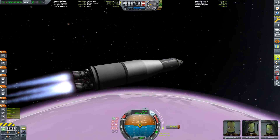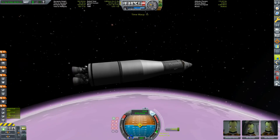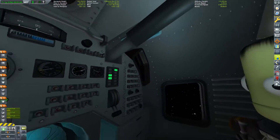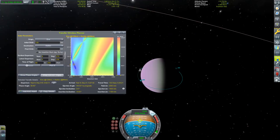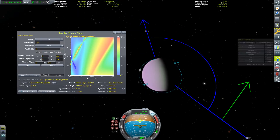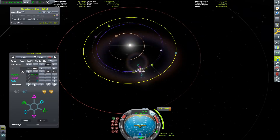Our three J2 engines are now burning and this looks quite well. The crew is completely relaxed and we have one final glimpse at that purple plane of a planet called Eve. It is quite a fascinating planet to be honest, and it was fun to explore it back when I did my purple plane Eve exploration mission. But I do not think I'm going to revisit that any time soon.